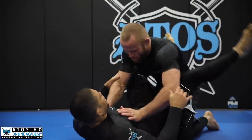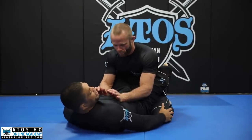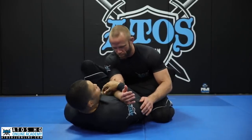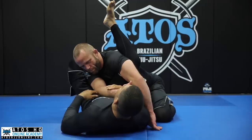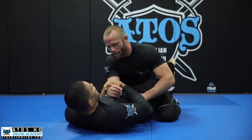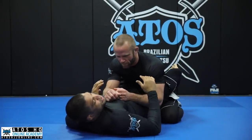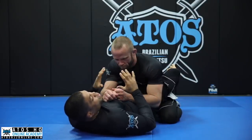I'll be in the close guard. Sometimes during a fight my opponent will be with his knees on the floor. It's very hard for me to do an armbar like this — crossing the arm, stepping the foot on the hips, escaping to the side, coming with my leg over his armpit, and then passing the leg. Because in a fight, as soon as I do this, he's gone. So we're going to do it in a way that is really simple, very effective, and keeps you really tight.